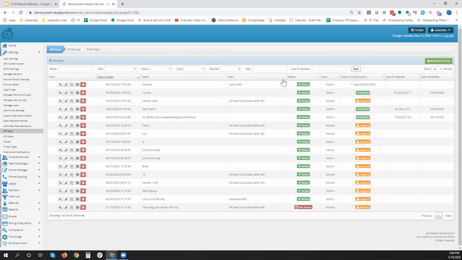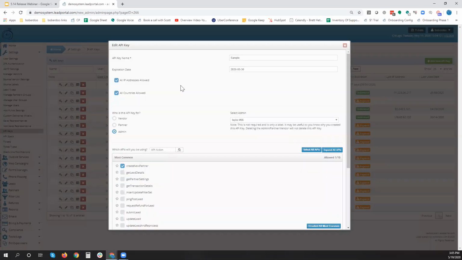On this page, you can do various searches depending on how many API keys you have. You can view the API key, and you'll notice that you must be in secure mode in order to do that. That's a logged activity. You can edit the API key, and we'll go through the process of creating a new one in a second.